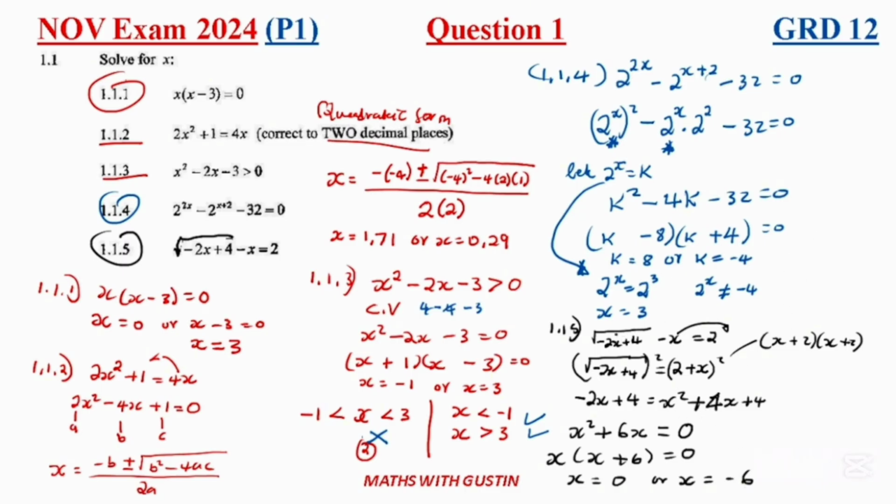You will see that if you put 0 here, you will get the answer 2. Because now you're going to say negative 2 times 0 is going to be 0, square root of 4 is going to be 2, and then minus 0, which is equal to 2. So therefore this will be the solution. However, unfortunately, x equal to negative 6 will not be the solution. So you must put it like that and let them know that x cannot be equal to negative 6. Right, now let's move right along to 1.2.